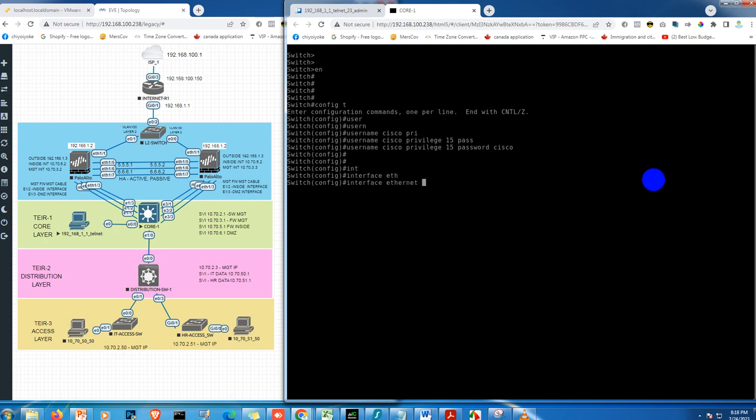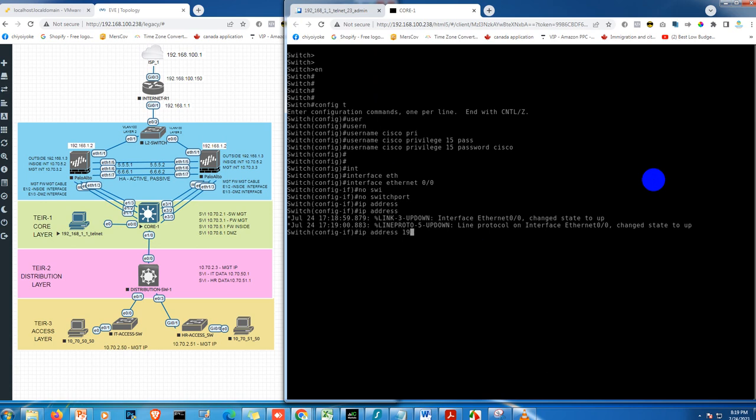Interface Ethernet 0/0, no switchport, IP address 192.168.1.1 255.255.255.0, and then after that we will configure the line VTY.